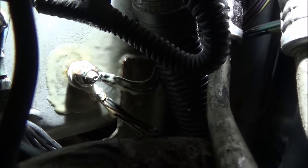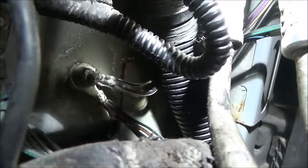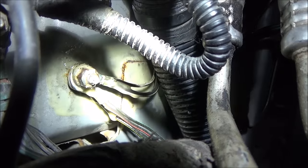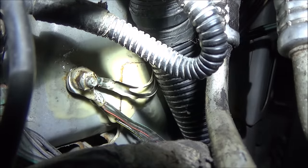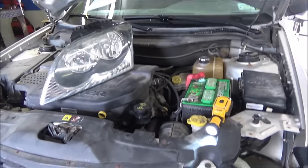I got the camera wedged down here for you. Try to do the best I can. I can't really see the monitor very well, so hopefully you can see the fix. Hopefully it looks good. But yeah, just put it back on that stud with the other wires there that we took off, and I tightened it down. So now we'll get our camera back up out of here. Whoa, hang on. Here we go. So you're back up out of there.